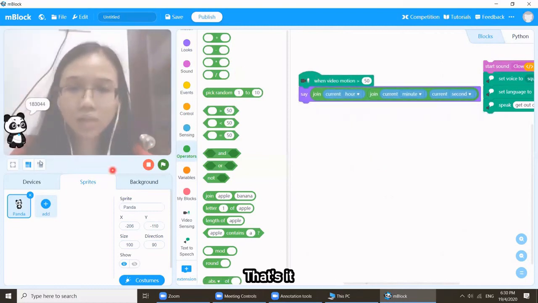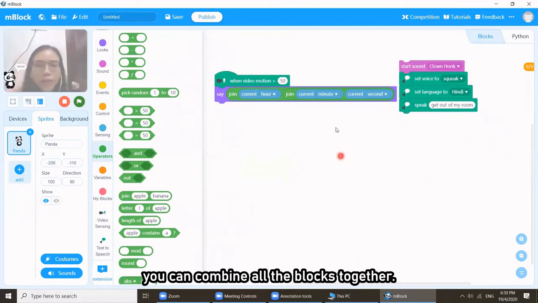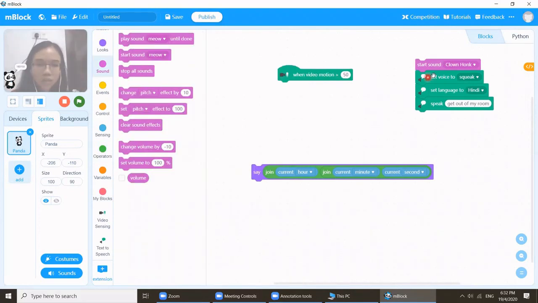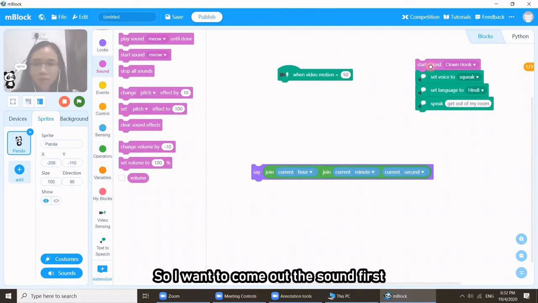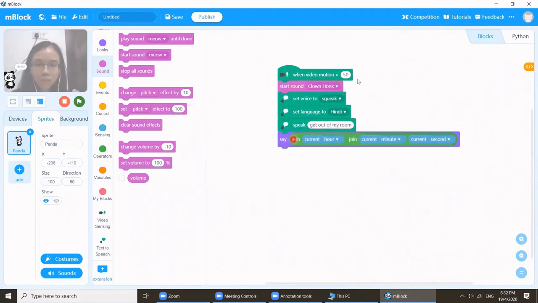Okay, that's it. So now you can combine all the blocks together, then to come out the sound, speak, get out of my room, and then show the time. Okay, so I want to come out the sound first and then speak and then tell me the time. So I change to 10.